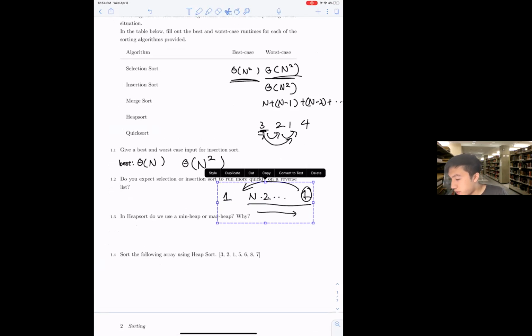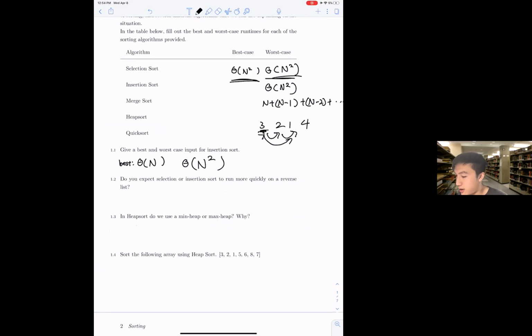And then we've also talked about how it is also n squared for insertion sort on this reverse list. But let's dive deeper and compare what might be different in terms of the actual number of operations.